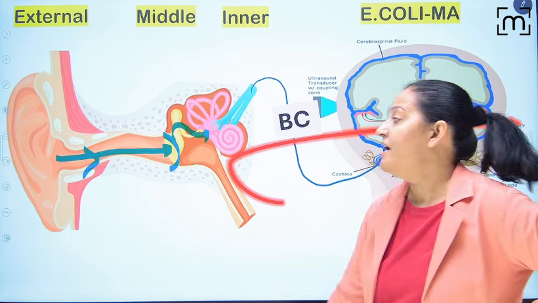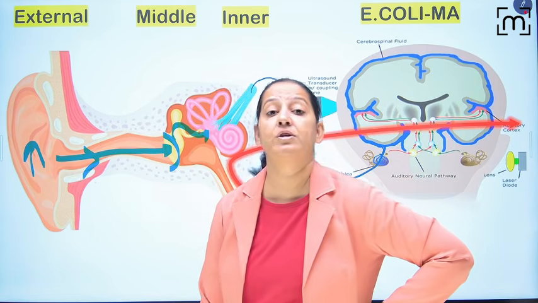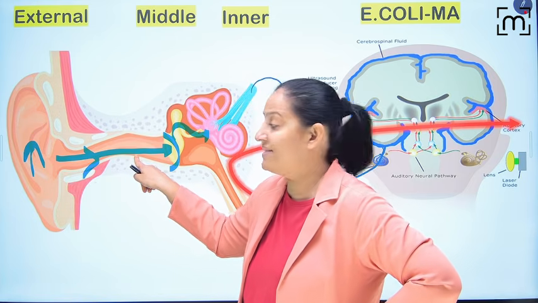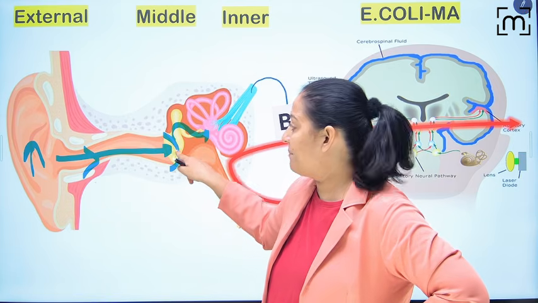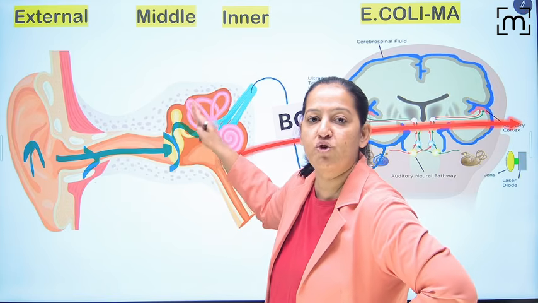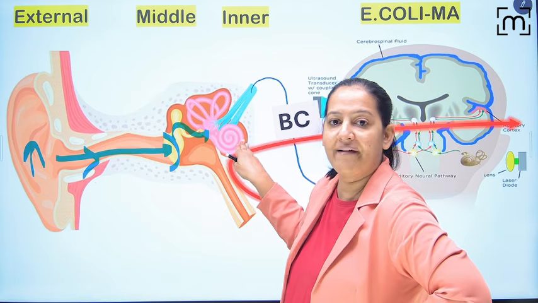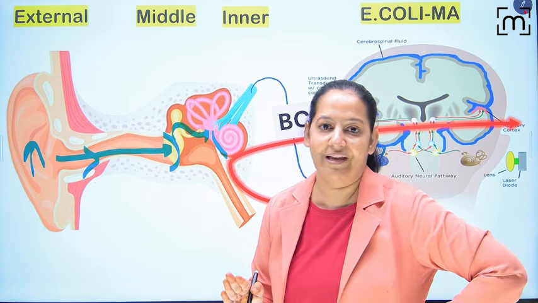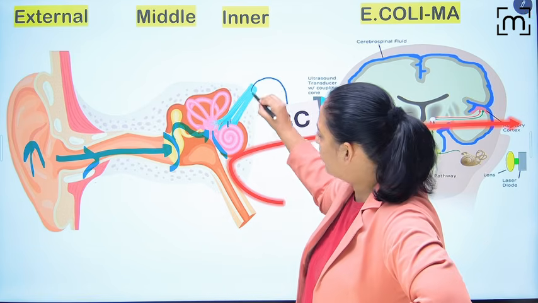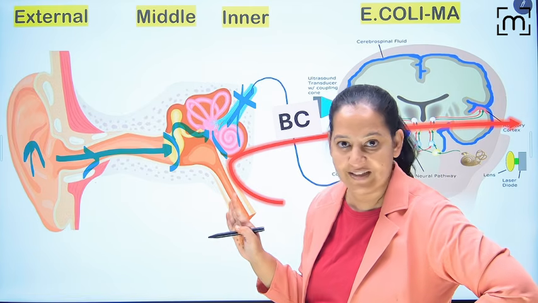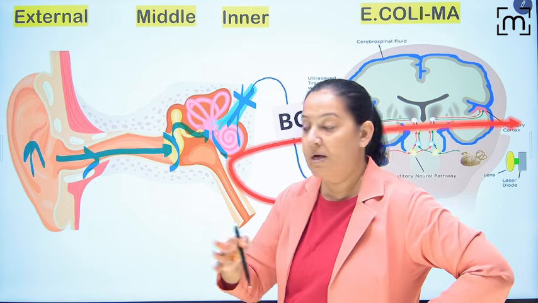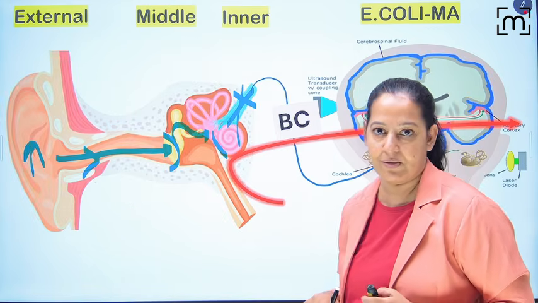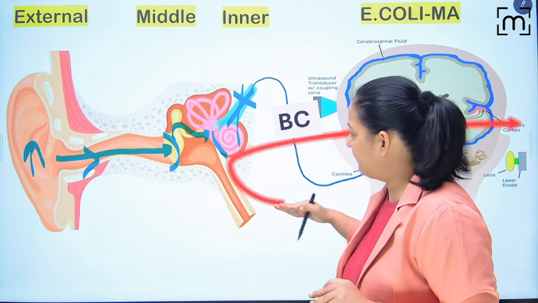You got the mechanism? Whenever the pressure is increased because of Siegel's speculum, the increased pressure goes to the EAC. When it goes to the EAC, it pushes the tympanic membrane. The tympanic membrane pushes the ossicles, first M pushes I, I pushes S, S pushes the cochlea. In the cochlea, the basilar membrane becomes fixed and the organ of Corti does not sense the hearing, and hearing decreases. So here sound is not transmitted ahead because the organ of Corti is not working. Basilar membrane vibrations are stopped because of increased pressure. So hearing is less. Normally, and in sensorineural deafness also, the same mechanism.